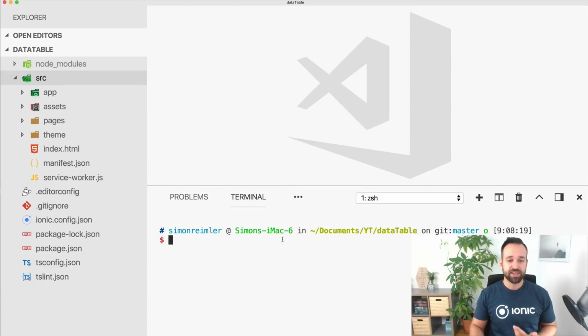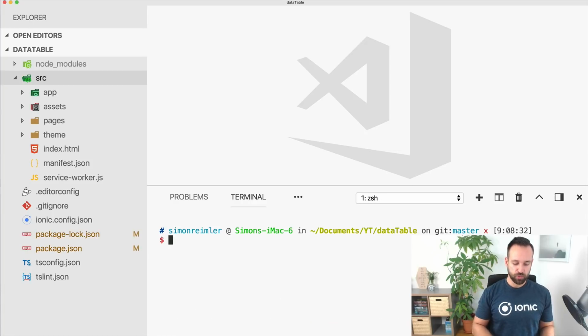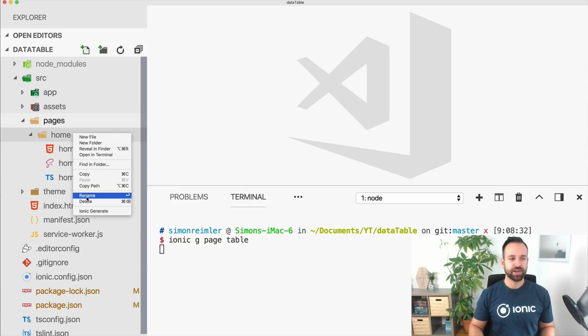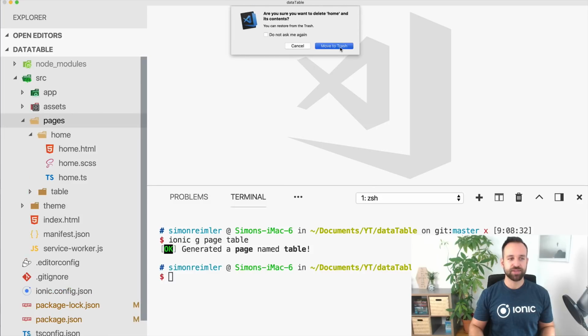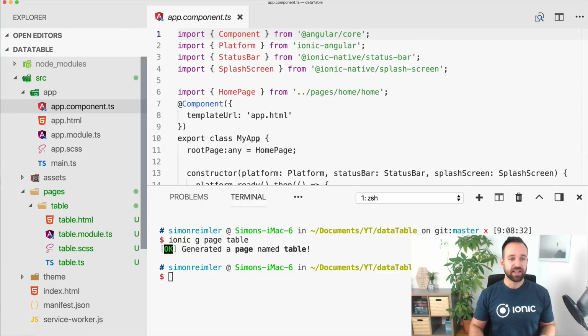I've created a blank new Ionic app, and the first thing we're going to need is to install the package from Swimlane, ngx-datatable. And to use this table, we will also generate a new page called table, just because the regular homepage does not have a module file, and I just want to incorporate this with the real lazy loading stuff.